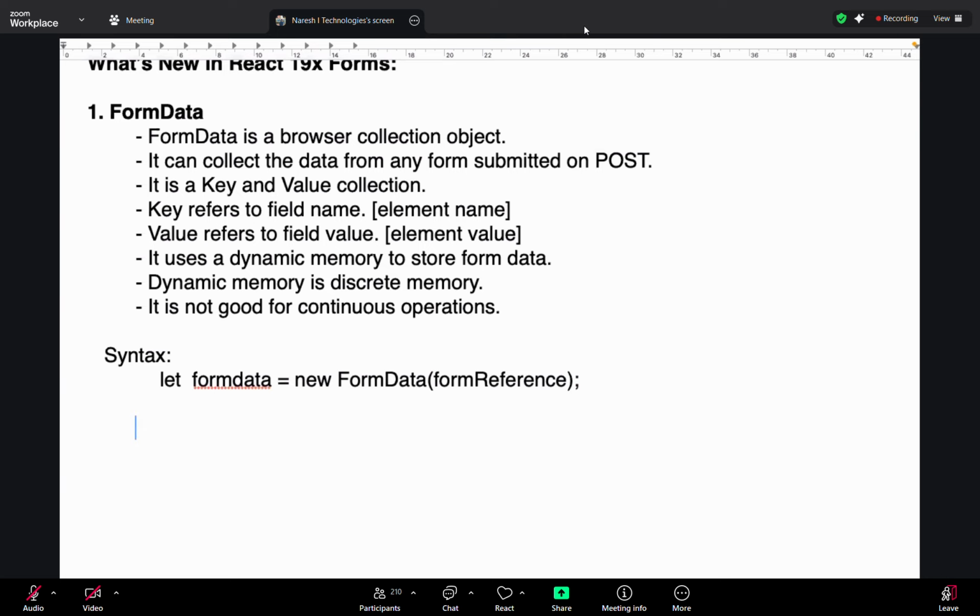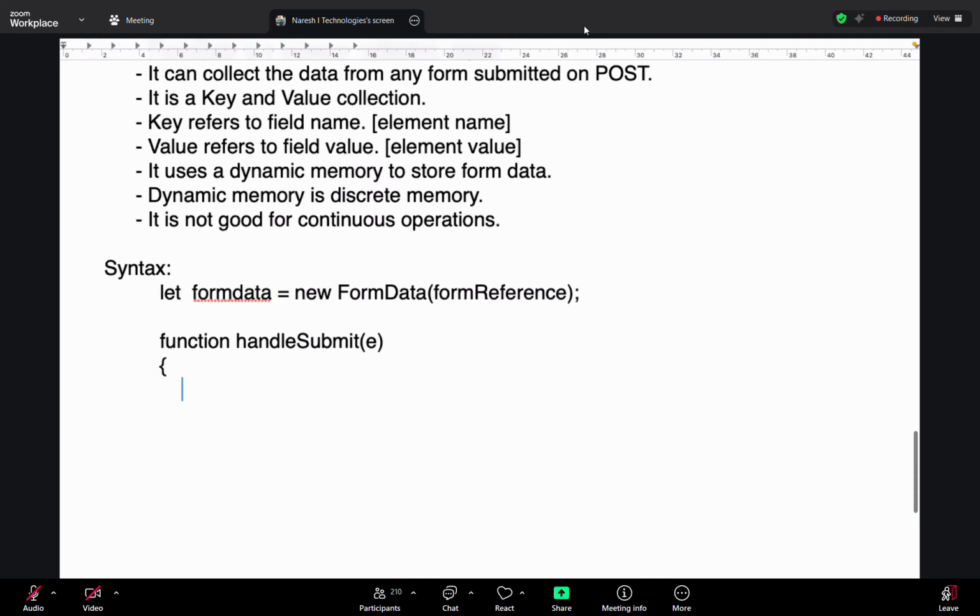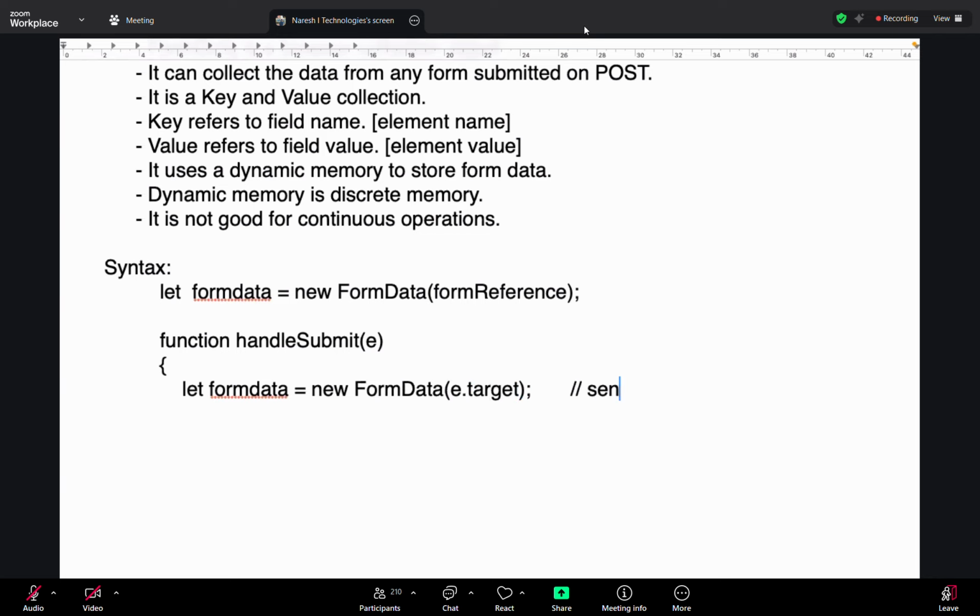That means the entire form reference must be used here so that we can collect all the data. So function handleSubmit, we have to collect e. So let formData, rest of the logic I will give later, just the syntax I'm giving: formData, e.target, which is the form reference.